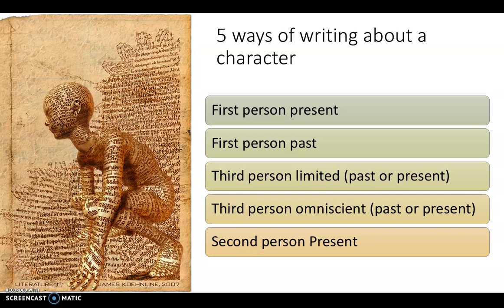A third person limited narrator will follow the character through their activities, through all of the events, and will really be focused on that character. Very commonly, a third person limited narrator will only know what happens to the character that they're following, so they can't really give you a big picture view. That can be especially true if the third person narrator is actually another character in the story, telling you the story of the character that the story focuses on.